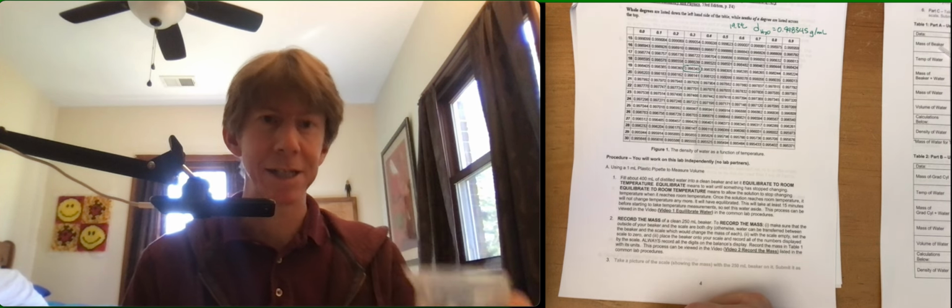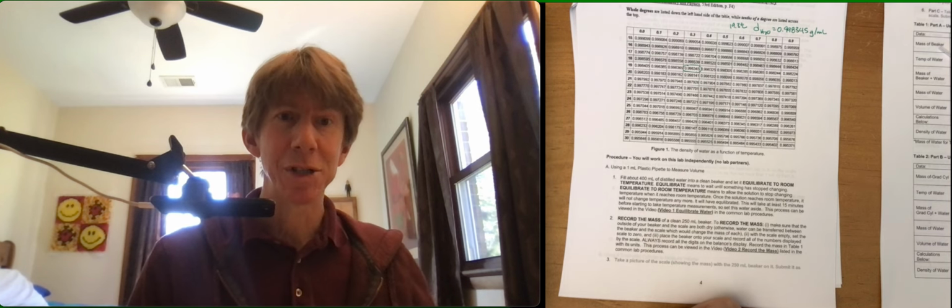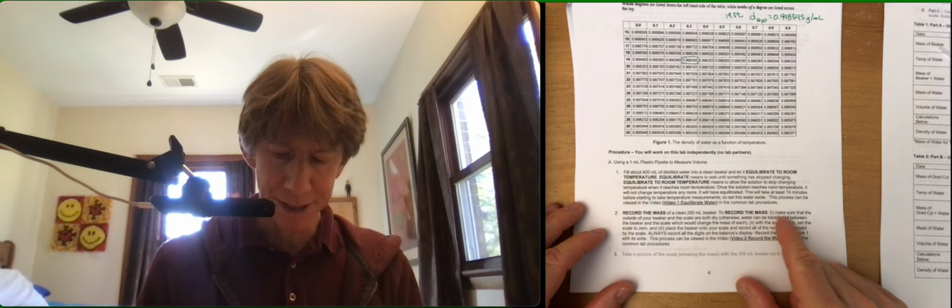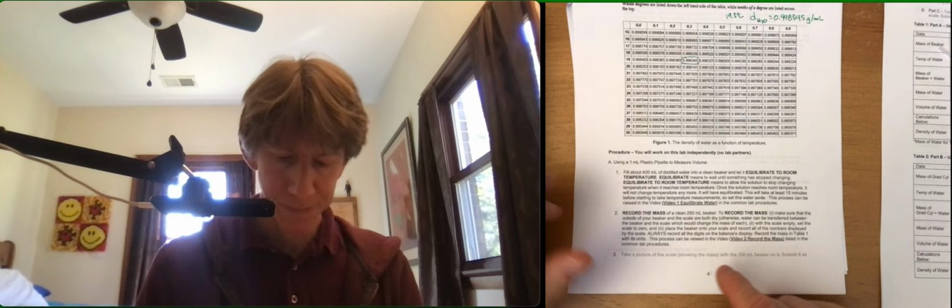My water, as I was getting set up to make this video, has been sitting there for at least 15 minutes. So I'm good to go in that regard. Next step, record the mass of a clean 250 milliliter beaker. To record the mass, make sure that the outside of the beaker and the scale are both dry, very important.